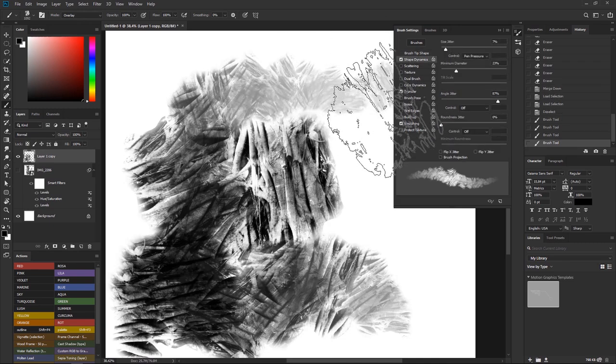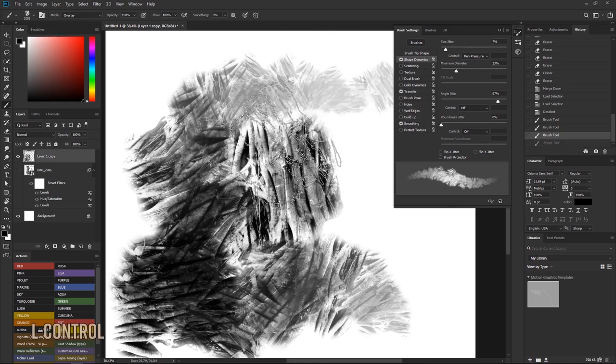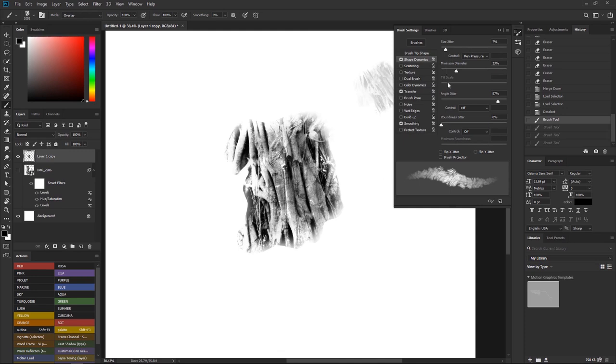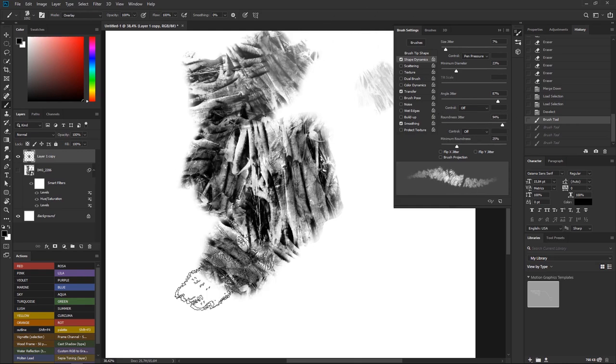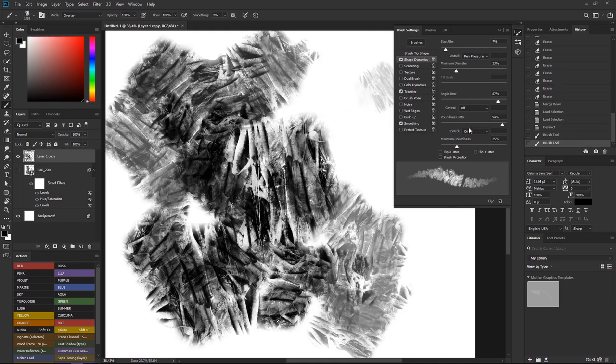Then I go to my shape dynamics and undo the strokes here. The roundness jitter is also interesting, like it squeezes the texture in a certain direction. So just play around with it and see what happens with each sample. It's very easy to observe.